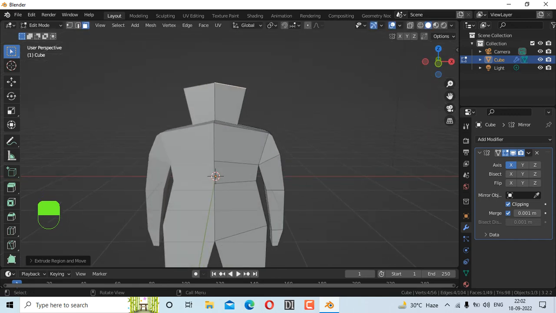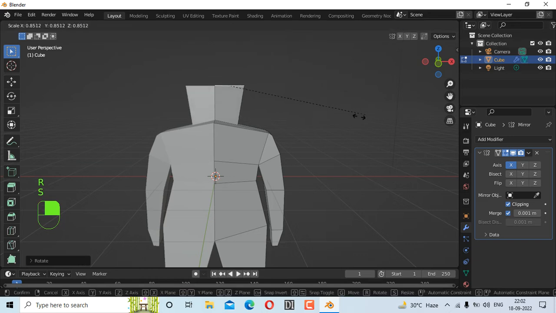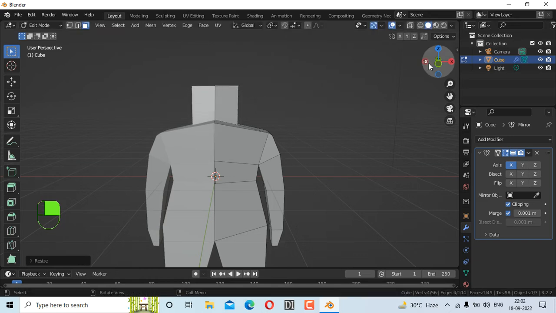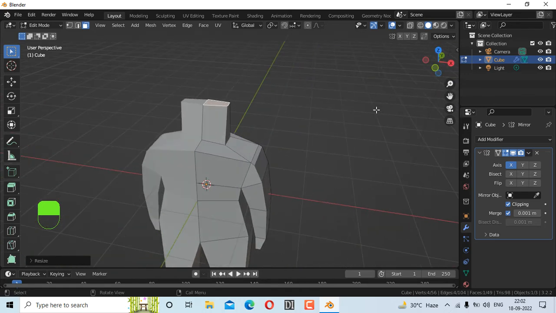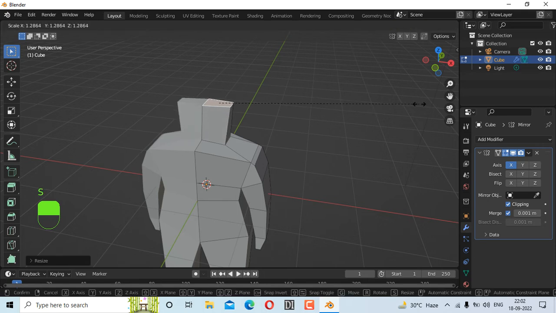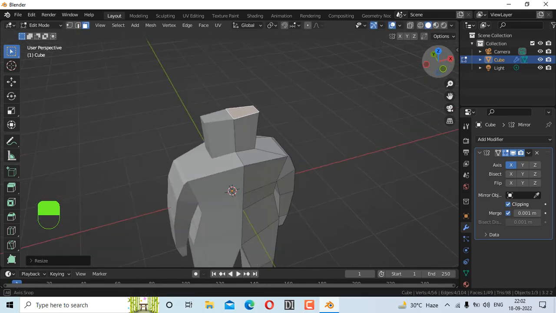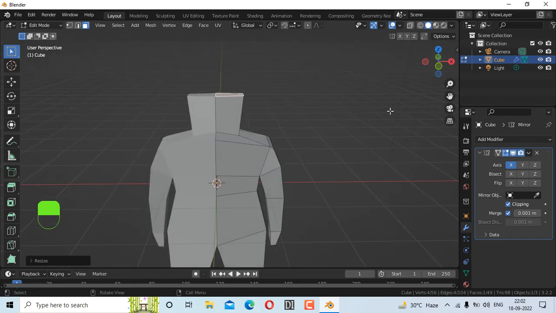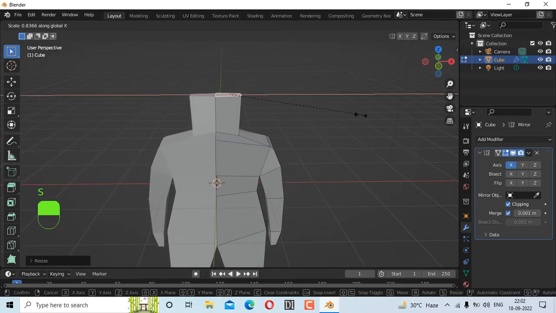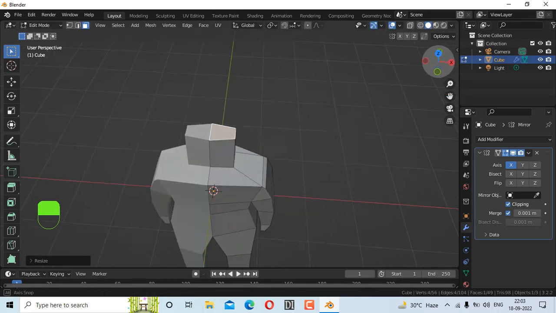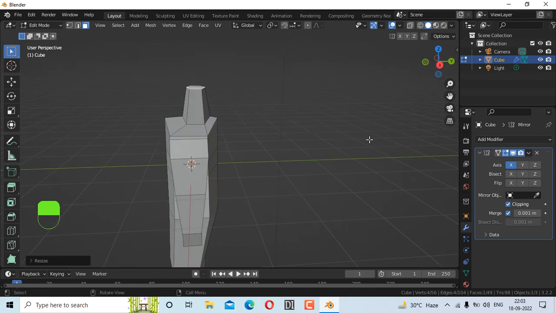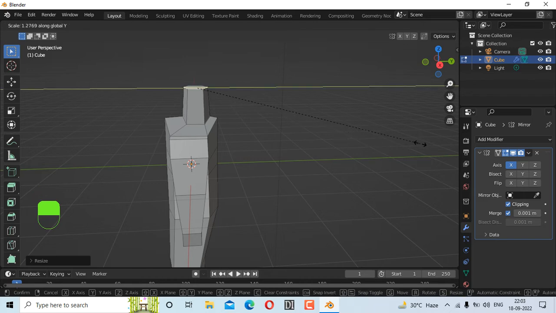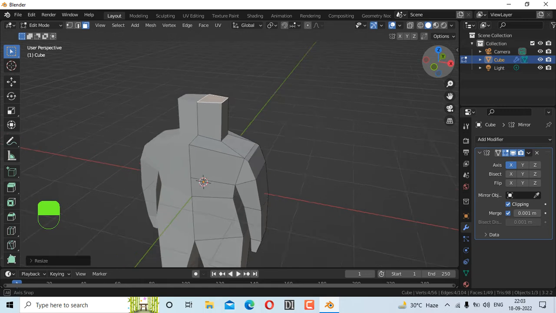I think that now we can rotate it and scale it. Now this is much better, and I think I have scaled it a bit much, and I have to scale it along x-axis. Fine, this is much better, and I have to scale it y-axis. Yeah, this is much better.